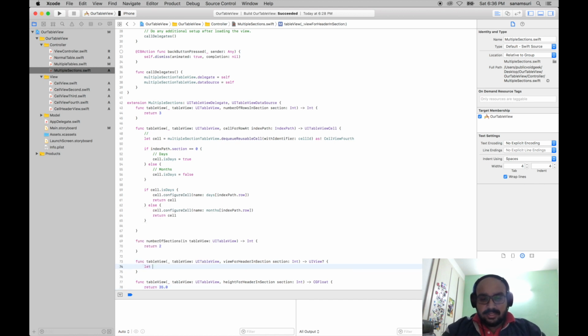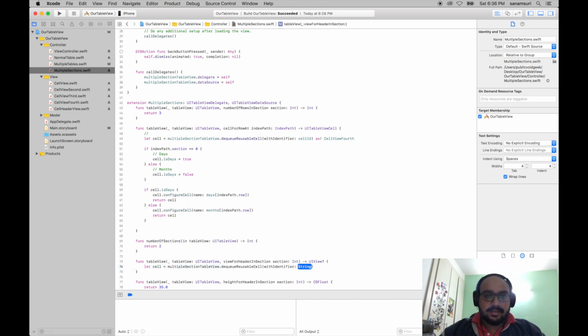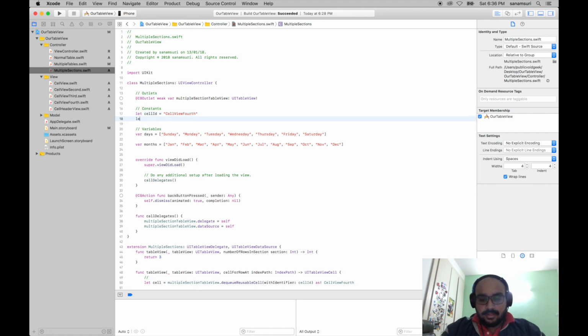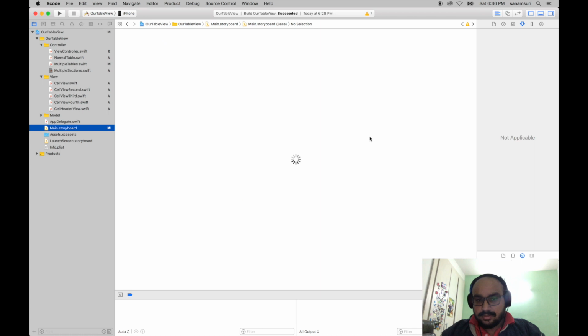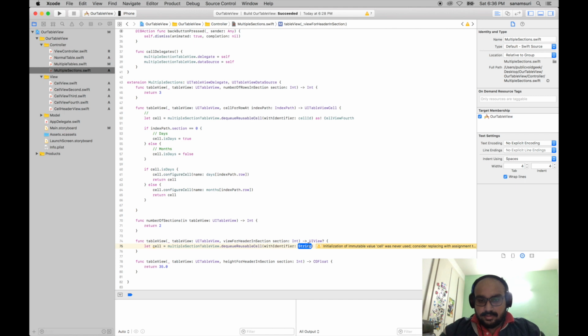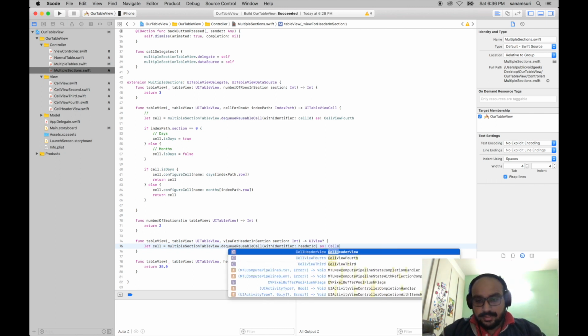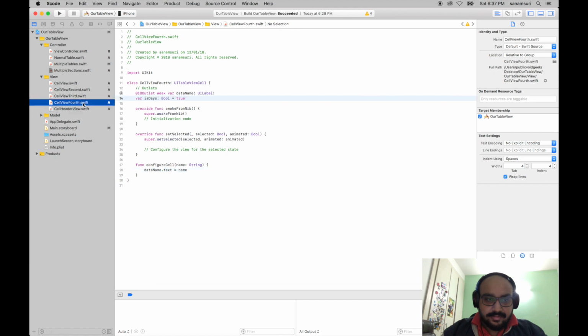Whereas for the cell, we will do cell is equal to multipleSectionTable.dequeueReusableCell with identifier, and the identifier is going to be let headerId is equal to headerView, and then let's go back to this one, and let's set it here, headerId as cell headerView. Let me see if we have everything in here.